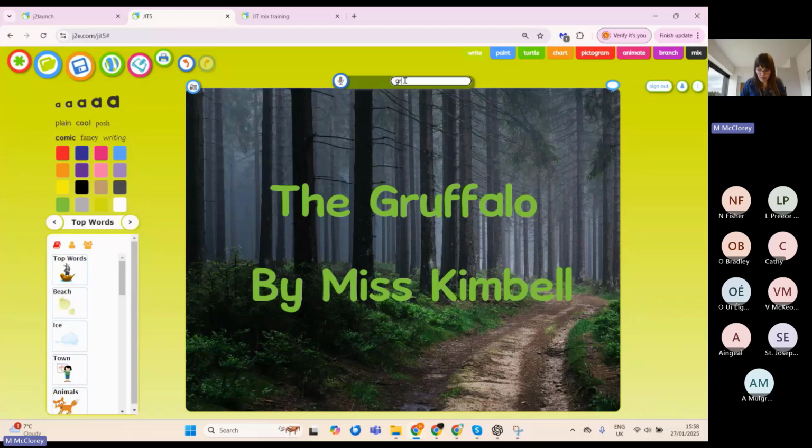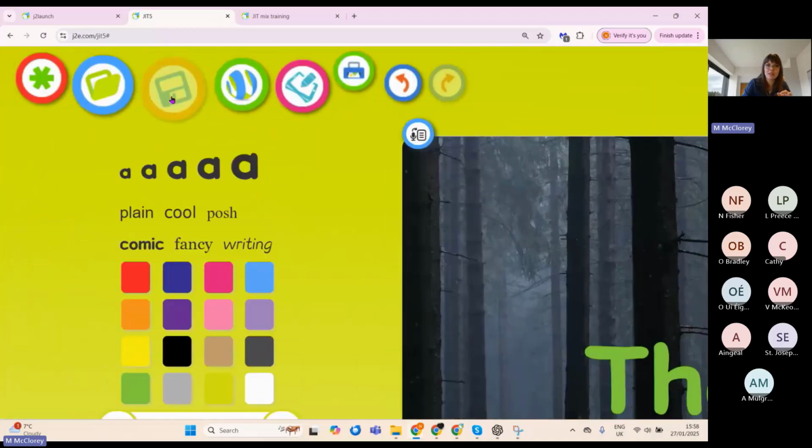So we'll have that as Gruffalo front page, so you can rename it, and then we click save. The children get some feedback that something is happening. Again, another bugbear of mine, that my students would keep clicking the save button because nothing looked like it was happening. So they get that little turny circle, and also the save button, can you see it's sort of greyed out, it's almost disappeared.